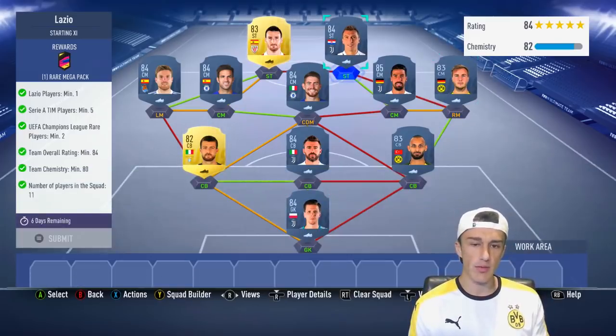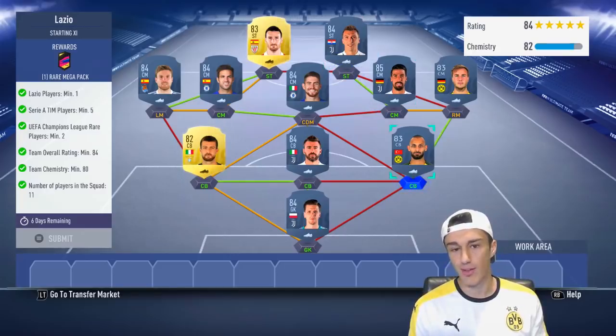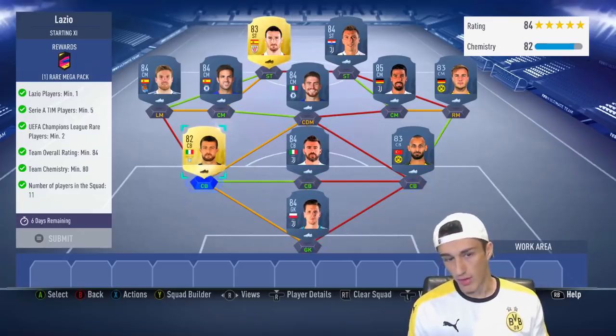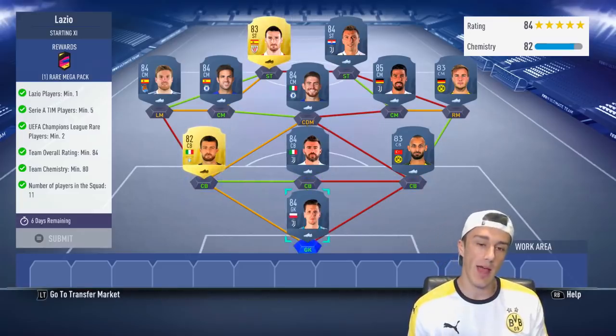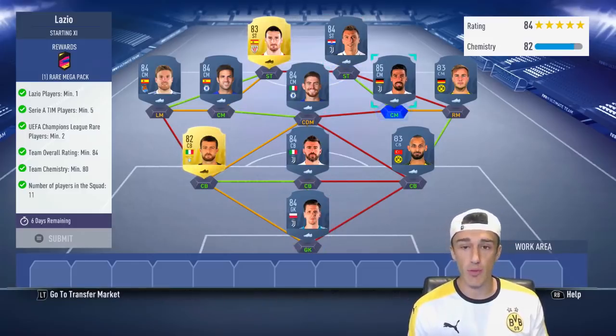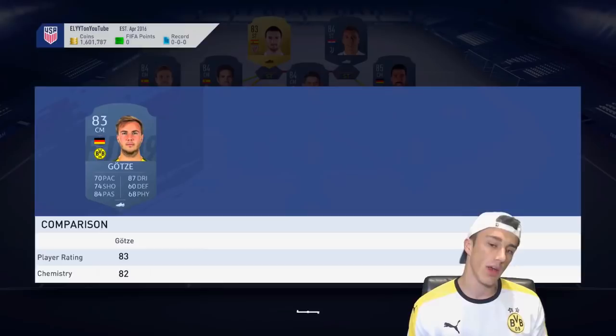So we kind of go with a little bit of a unique solution because we do have 2 different spots of Serie A. We've got that triangle on defense with a Serbi, the Lazio player. We've got Barzagli, and then we've got Szczesny. And then we also have up here where we have Khedira and Mandzukic. But it does end up getting that 84 rating. It does get the 82 chemistry. And with Götze and Toprak, those complete the UEFA Champions League requirements.